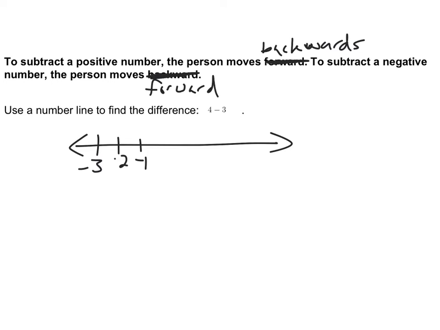Okay, so when we've got a number line to find the difference of 4 minus 3, if I get my number line here, we always start at 0. Now we start off with a positive 4. Positive means we go to the right 4 spots. So now we're here. And when we subtract a positive 3, we actually move left 3. And we get to here, giving us our final answer right here at 1.